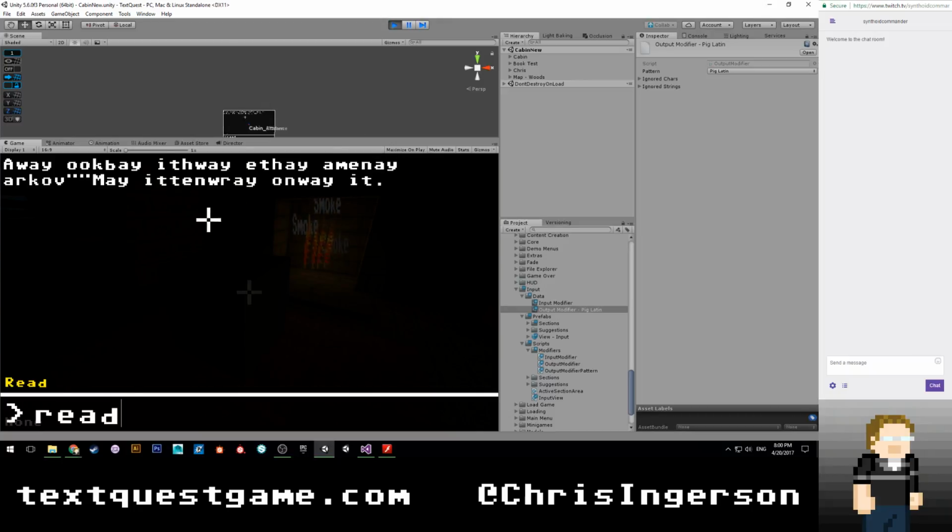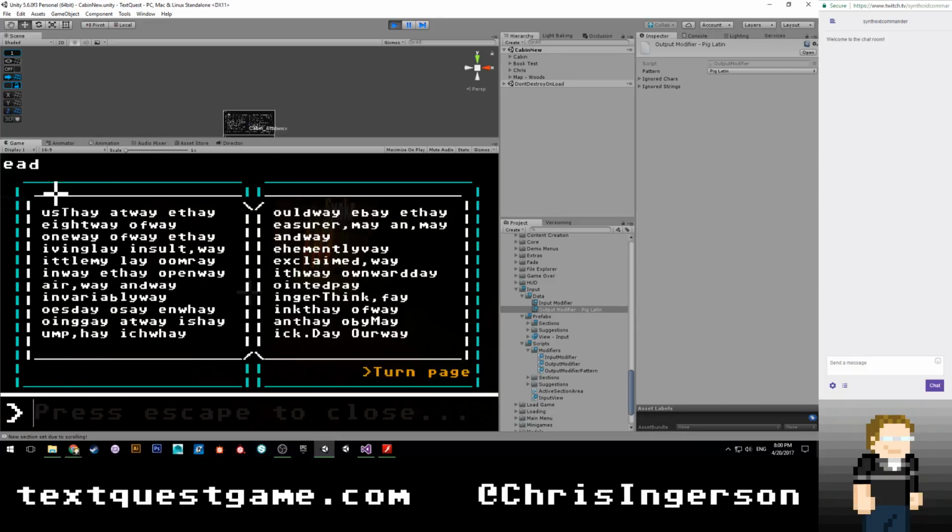Away, ukbe, ithwe, ithe, aimne, arkov, me. What are the double quotes for? That's weird. Kind of think that that's just... Oh, right. It's just say with the name Markov, and Markov is in quotes. That's why. So I'm going to read this.